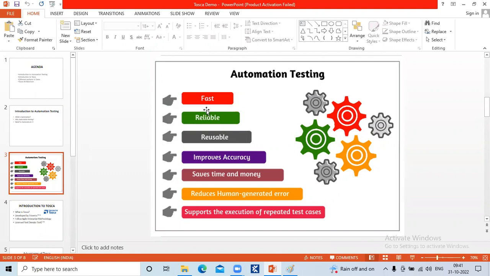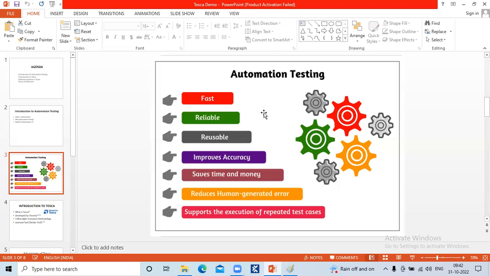You know what fast means, it will be very efficient. If you are trying to test something manually, it will take some time. We have to check each and every functionality or control present in the application. But with automation, it will be easy. For the first time, it will be difficult, but the same thing we will be reusing multiple times. The accuracy will also be high when compared to manual testing. And also, as discussed earlier, resource optimization is very important in automation testing.